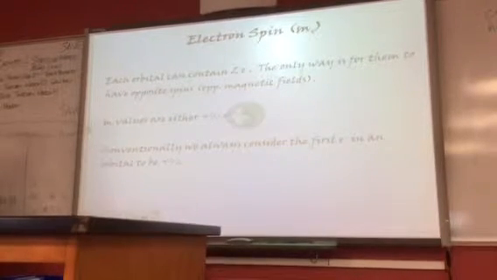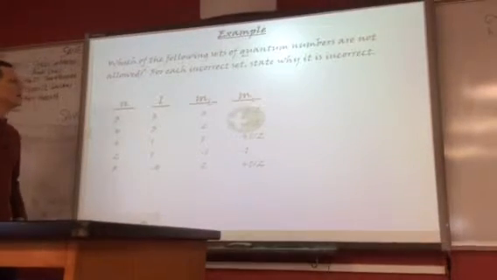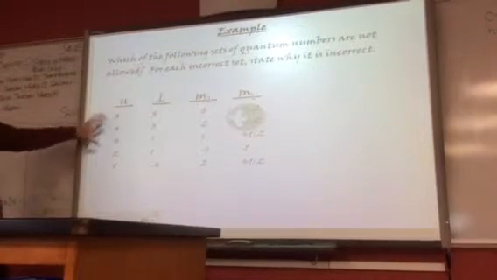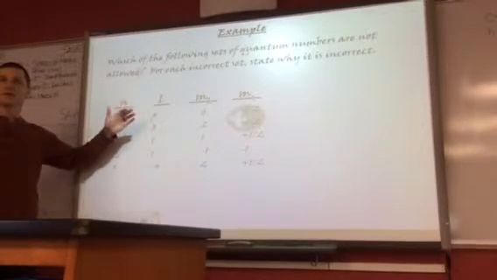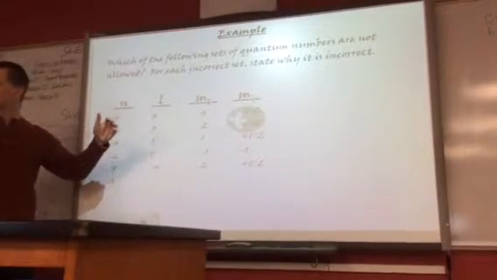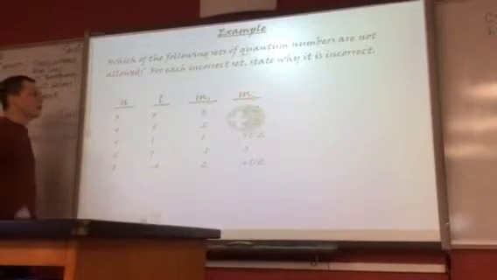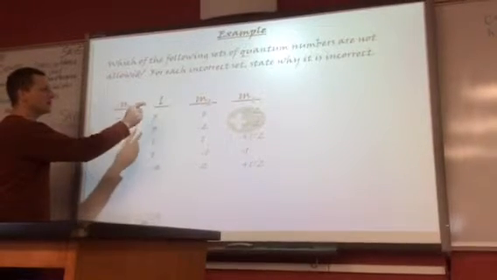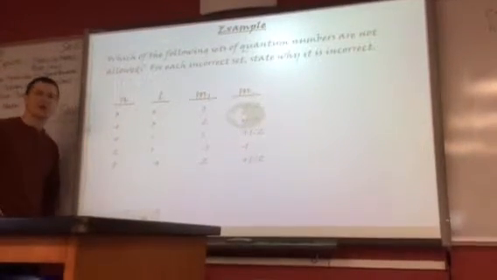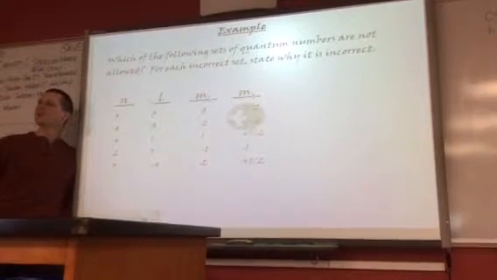One other slide with some examples on it, and we'll be done. Here are 5 sets of quantum numbers. Some of these are legitimate. Some of them have a problem. The first set, you're given all 4 quantum numbers, 3, 3, 0, negative 1/2. Is that set of 4 quantum numbers legitimate, or is there something wrong with it?